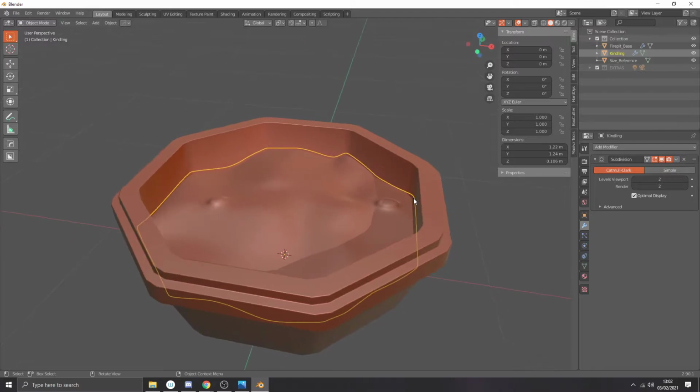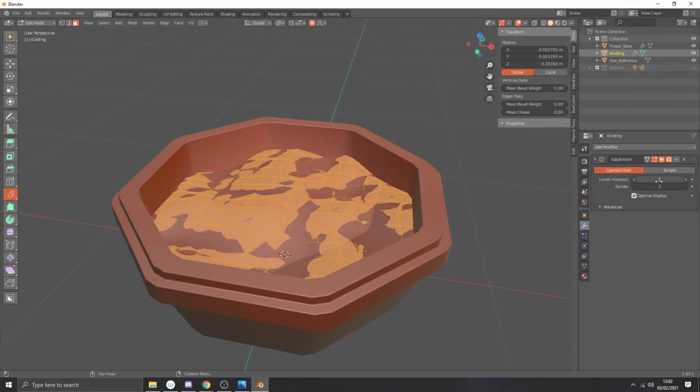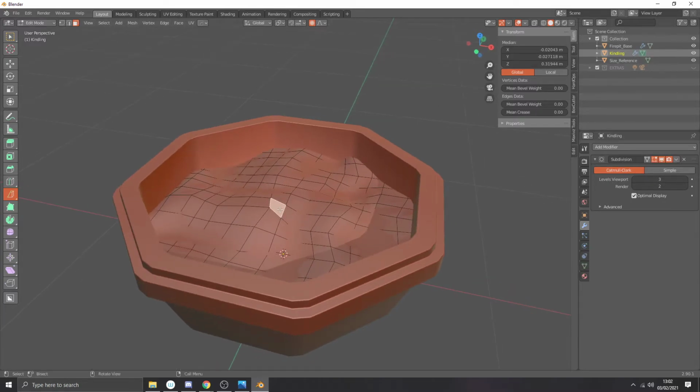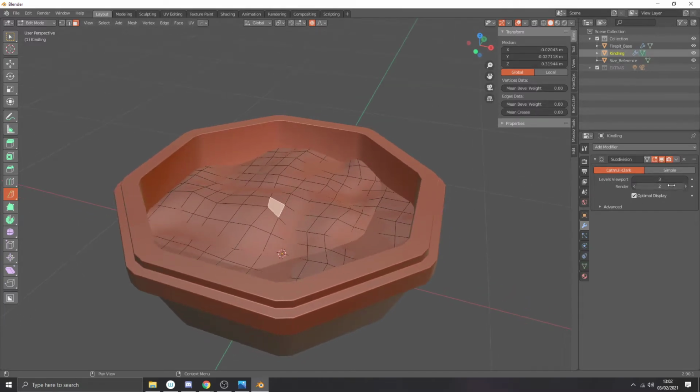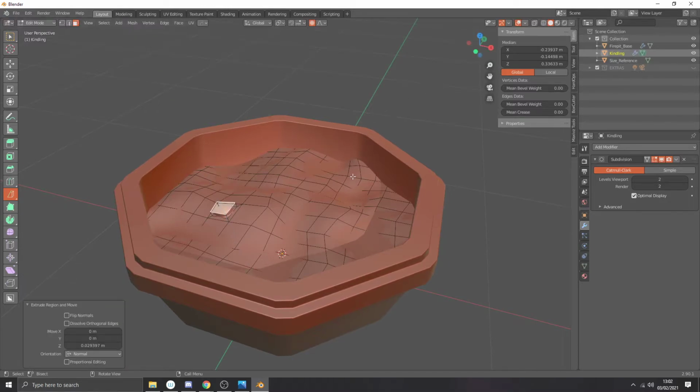But you see, I'm not too happy with that. I'm not too happy with how large these squares are. So let's bring this up to maybe 3. I'm not sure if that's even the width, to be honest with you, but we can always just inset them. So let's bring this back down to 2, and we can just click on a face, press I, inset it a little bit, E, extrude.